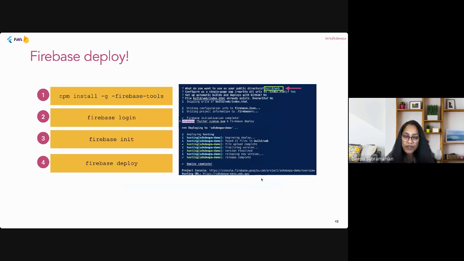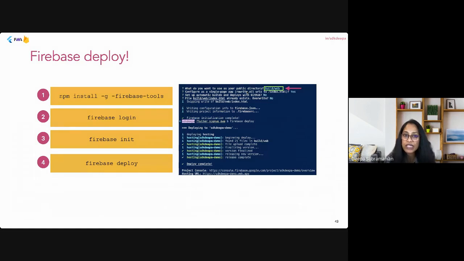Then inside your project folder, you log in with Firebase and then you initialize. It'll ask you which folder. By default, it'll choose public, but we're not going to. We want the build/web folder, because all our manifest, HTML, and service workers, everything is inside our build/web folder. So we want Firebase to pick that.